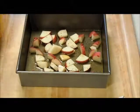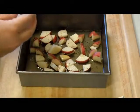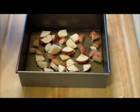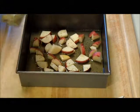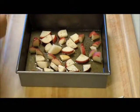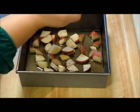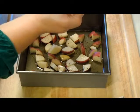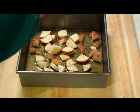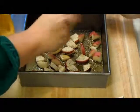And then this is what I think makes this dish a rock star. It's crushed rosemary, and you can use fresh rosemary too, but I find that the crushed rosemary, when I'm making a roasted vegetable, actually works better and is more flavorful, so that's what I use. And we're going to add about a teaspoon of this crushed rosemary, and then you just sprinkle it on top of your oil and potatoes.